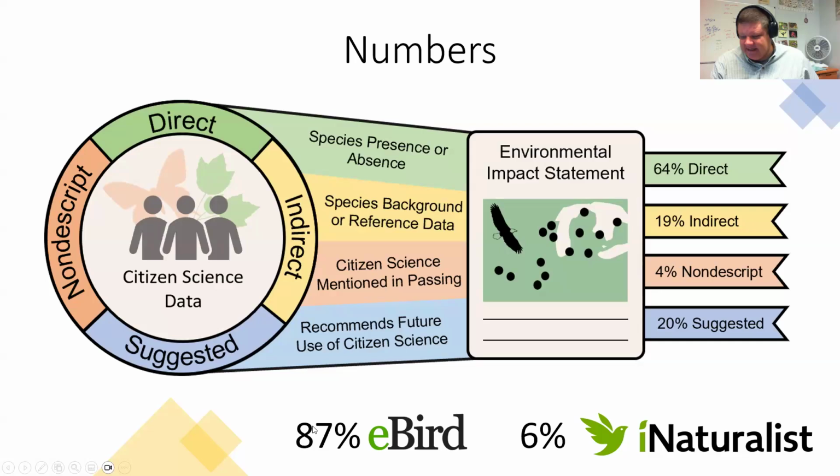Now down here, I said I was talking about iNaturalist, but eBird is a heavily dominant source here. 87% of them used eBird and 6% used iNaturalist. I think that reflects two things. One, in the US, we have a pretty strong bias towards vertebrate species in our threatened and endangered species list and act, the species that kind of matter for these environmental impact statements. And so it makes sense that eBird is used a little bit more often. But also iNaturalist is kind of the new kid on the block, and so I think that this will increase through time as we go further.